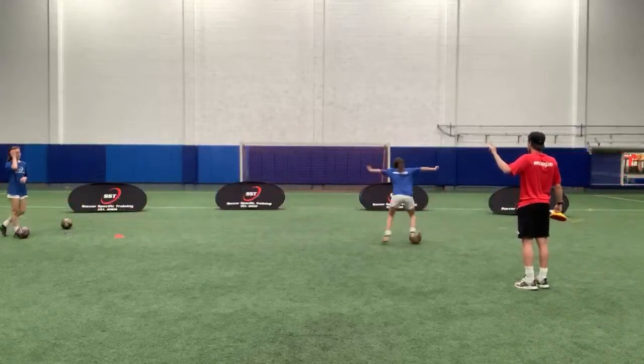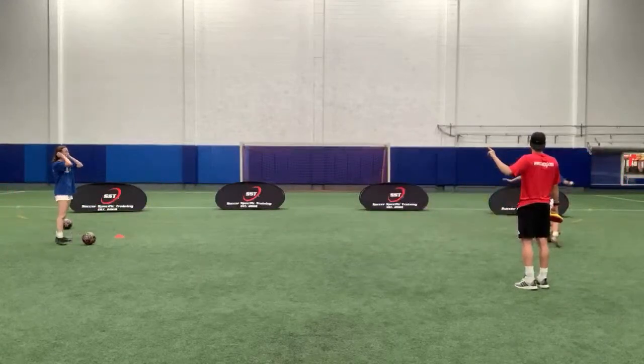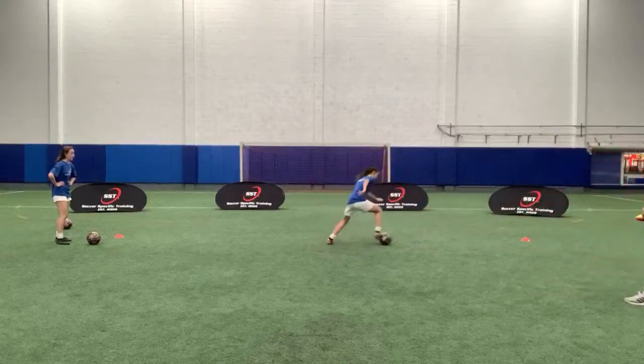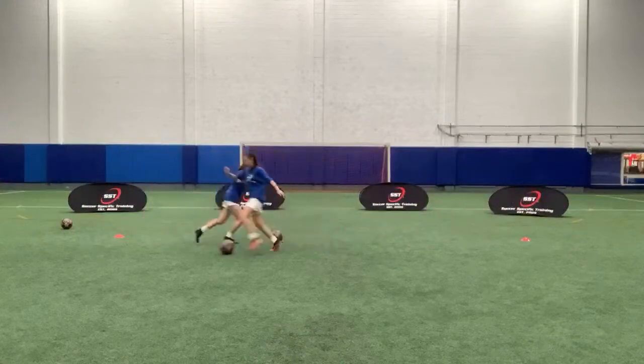Good. Pull. Very good, Brooke. Pull, push. V. Tighten around the bones. V. Very good. Step over hard. Back down. Good. Now that's a good sequence. Last one each. Here we go. Last one each. You can tell they're sweating.